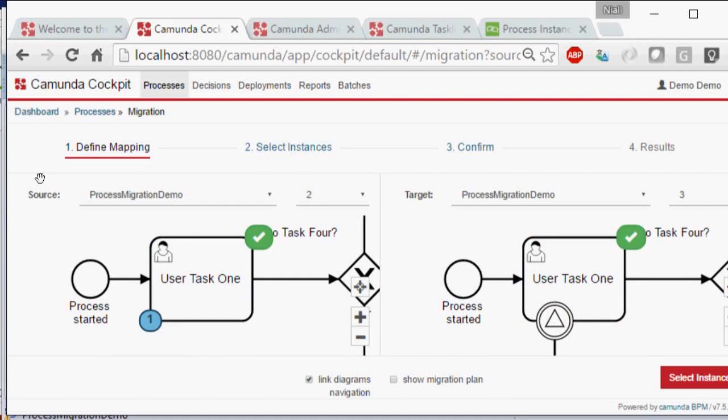So the first example that I showed was two structurally very similar processes. Both had just user tasks, with slightly different names and a slightly different order, and that way we were able to migrate things. What we have done now is change the structure of the process diagram a little bit more by adding the boundary event and the subprocess. And the migration logic is going to instantiate the necessary engine entities that are required to execute these.